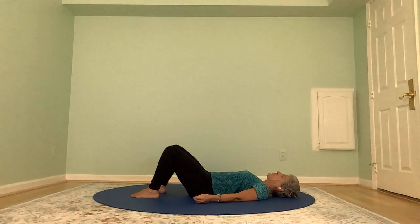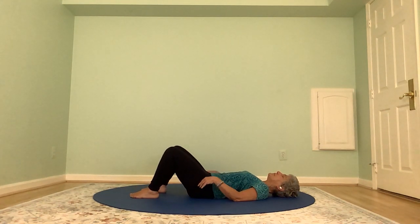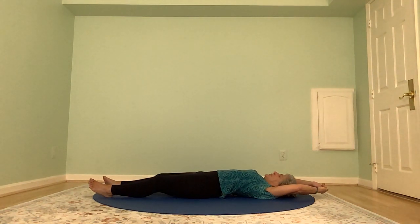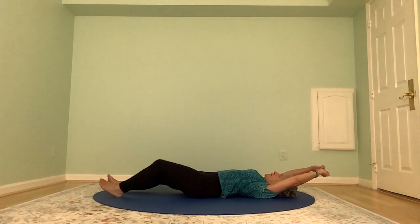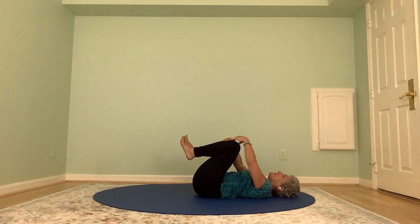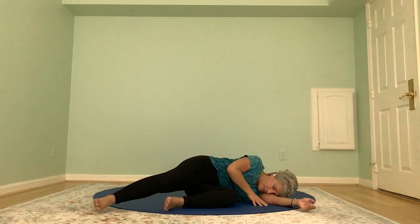Slowly begin to bring your awareness back to your space. Invite a deeper breath. Gently bring movement back to your body. And on your next inhale, extend everything long. Exhaling, draw your knees in. Come over to a side and find your way back up to a nice, easy seat.